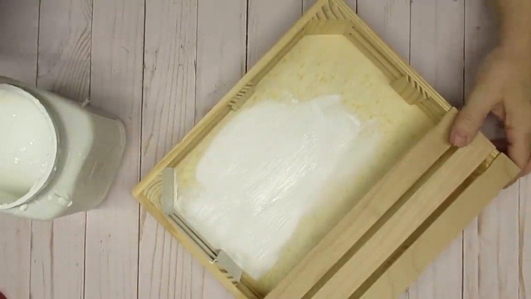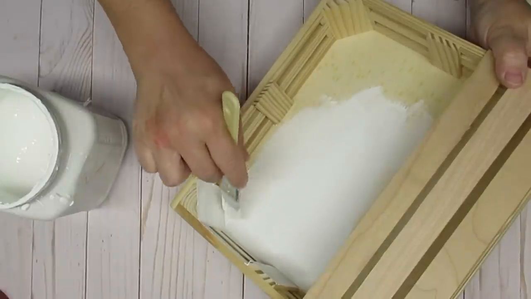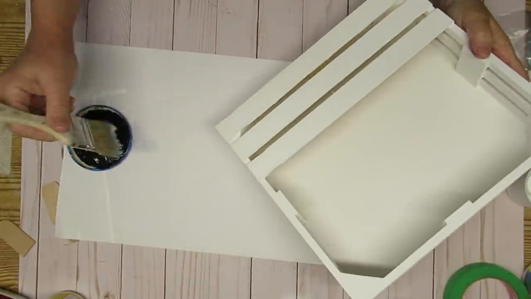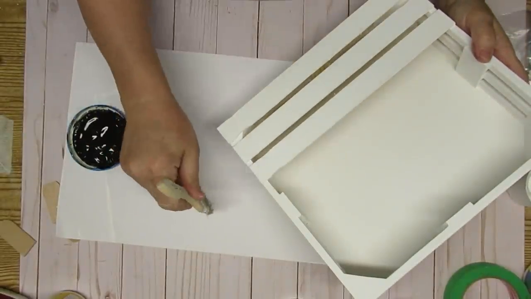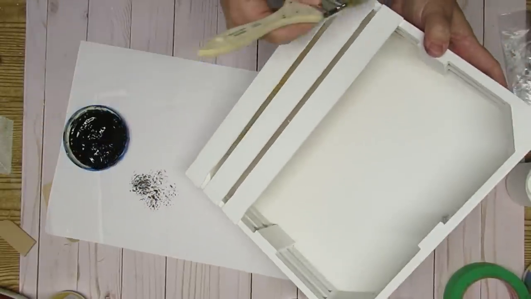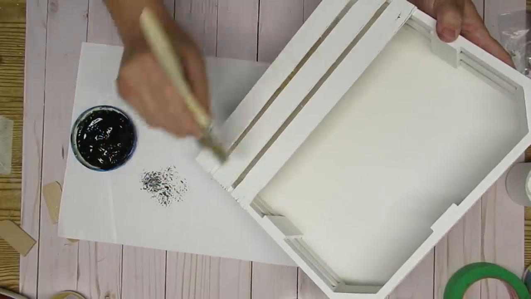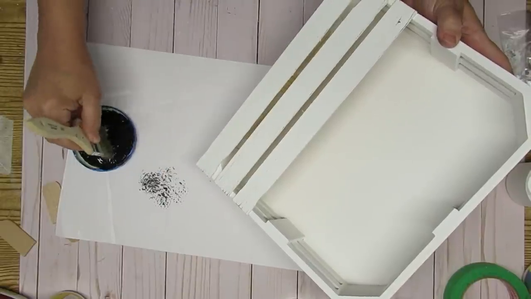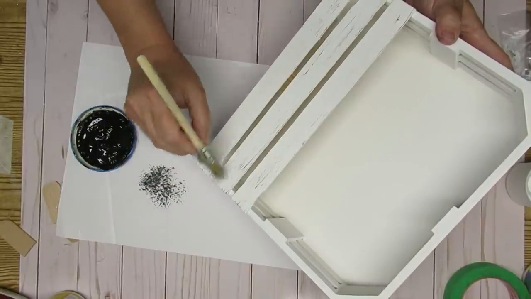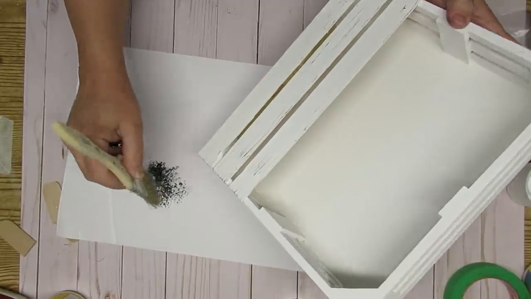I'm going to give this box a couple of coats of my DIY chalk paint. If you're interested in it, I have that recipe listed down in my description box. I'm going to do some dry brushing and lately I've been using these chip brushes and they are crusty with paint. So what I do is I don't wash the paint off when I'm done with them and then they get really hard and crunchy. And I really get some nice lines when I'm doing distressing that way. And I started off a little bit on the lighter side but then I ended up going a little bit darker just to give some added texture.